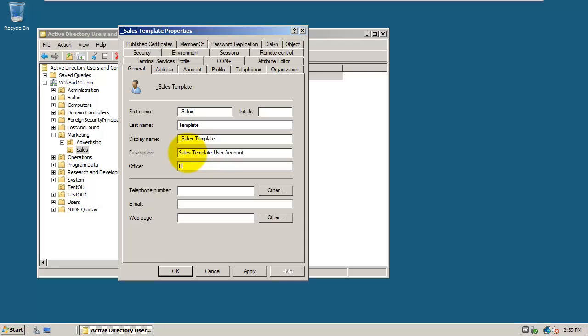For the office, I'm going to be putting in building 1. The phone number is 555-5555. And then the web page is www.coolgadgets.com.